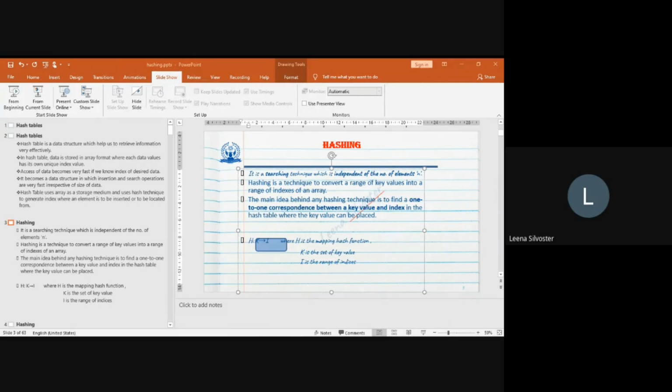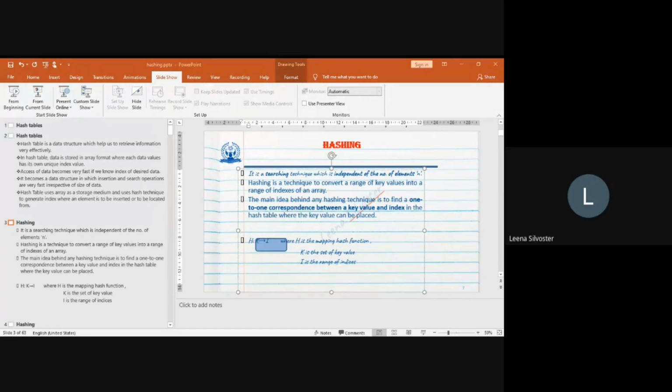Our input is a key, and we apply this key to a hash function and we get an address. The address is the index of the array. So the input of the hash function is a key, and it will return an address, which is the index of the array.